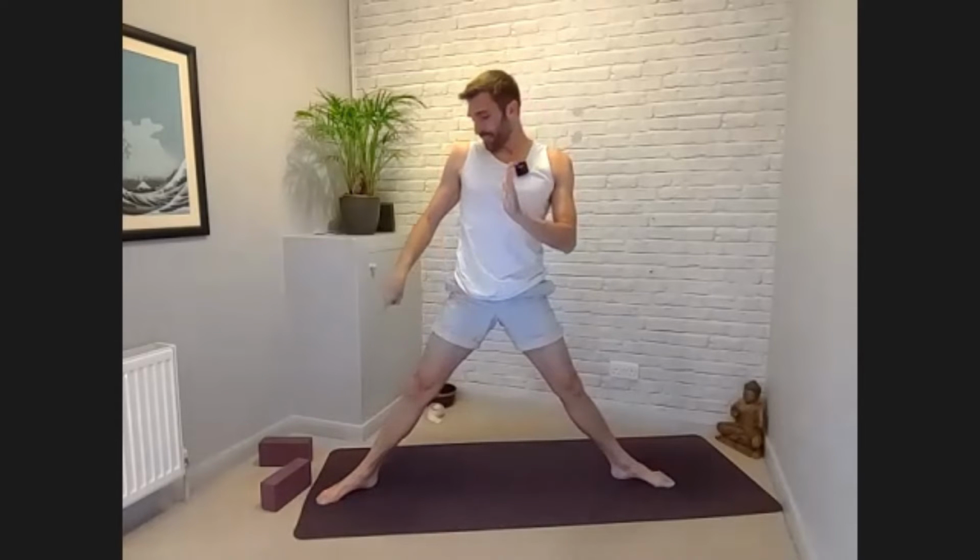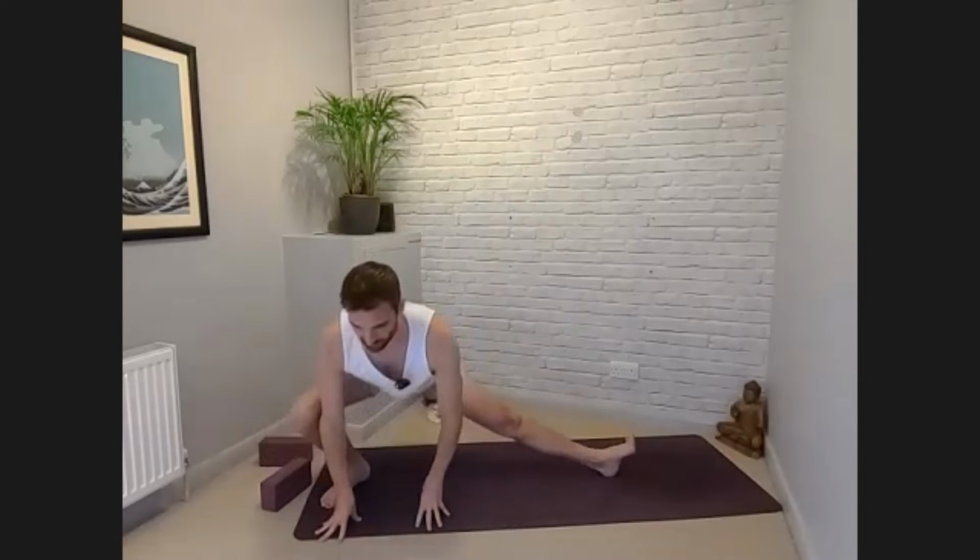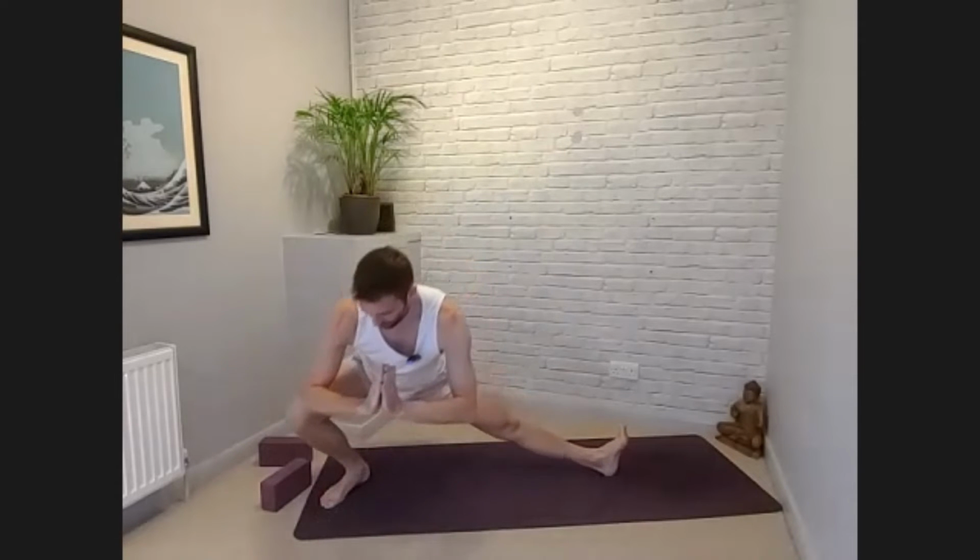Turn out the legs and bend your right knee to go to the front of the mat. Bend your right knee, come all the way down into your Skandasana or side lunge. And if you're not quite this low, that's fine. You might be higher up. Also, it doesn't matter if the heel touches the floor.